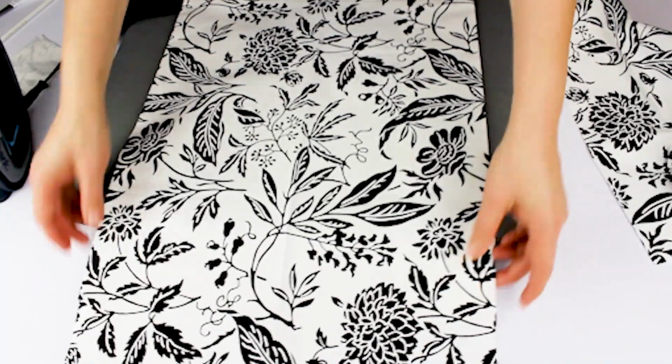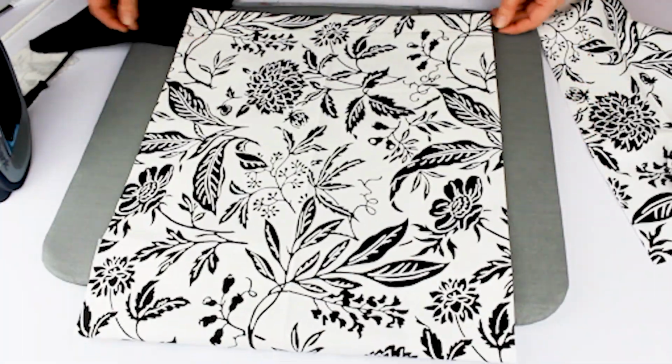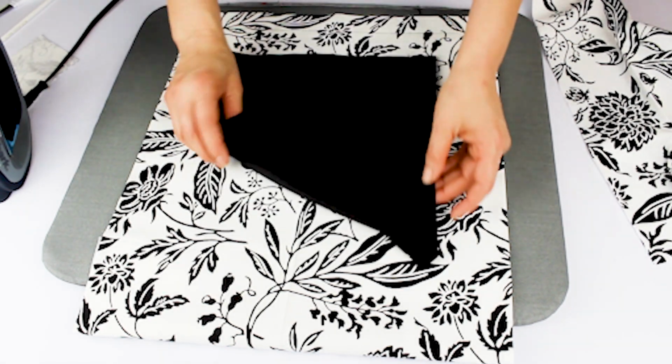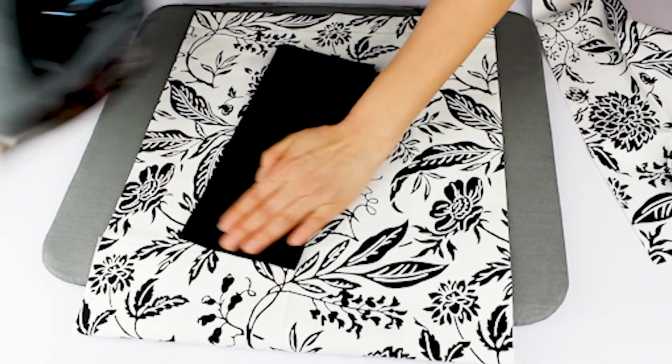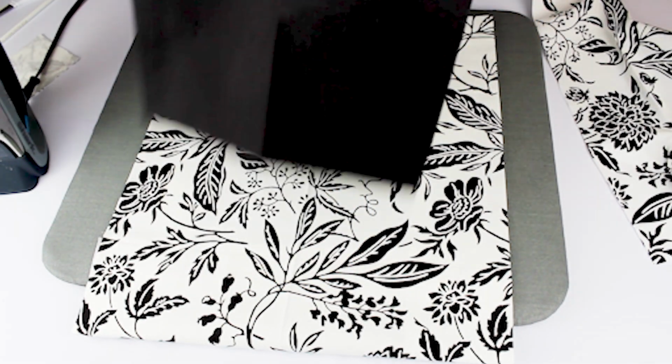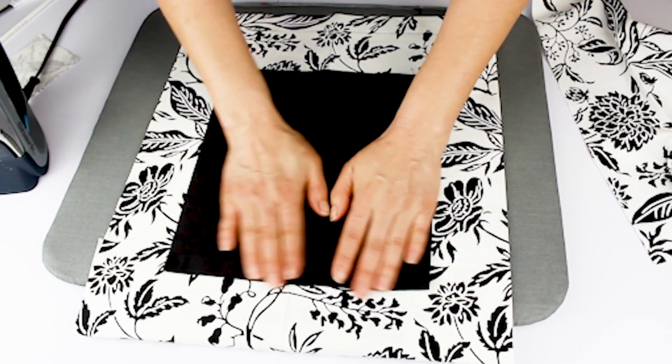Now place the pocket on top of the fabric and center it. Secure it with pins all around, and we're going to sew, leaving 1/4 inch seam allowance on the pocket. Remember, we're going to leave the top open.